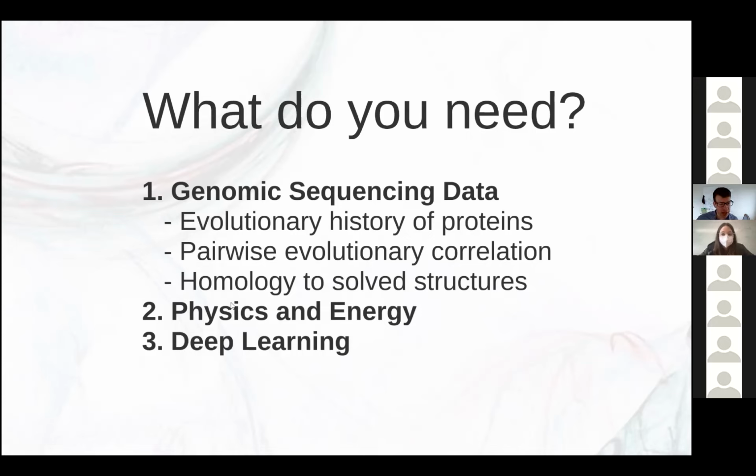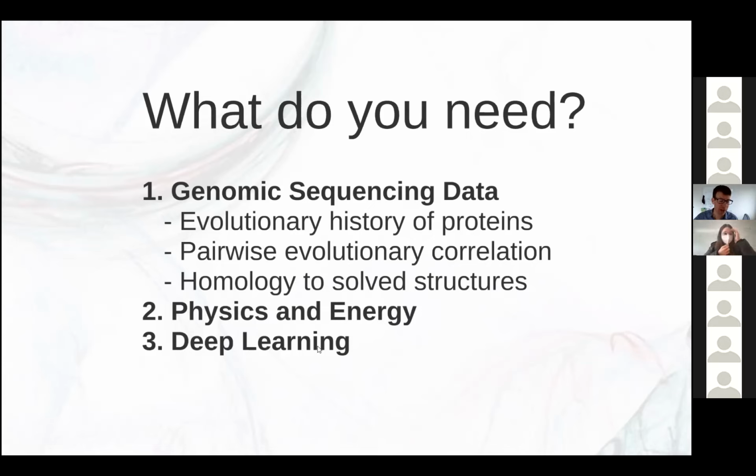And of course, you need an engine that understands the physics of how the amino acids pack together and what kind of energy constraints. And so certainly, like I just showed you, there are people that have tried to do protein folding just with genomic sequencing data very recently. It works pretty good. And for many, many years, people have been using physics and energy-based models to do structure prediction, which works okay. But when you combine them together, you get fantastic results. And that's what made AlphaFold so strong.